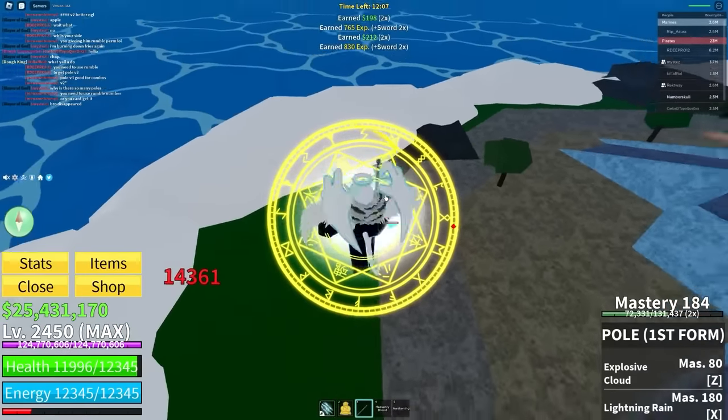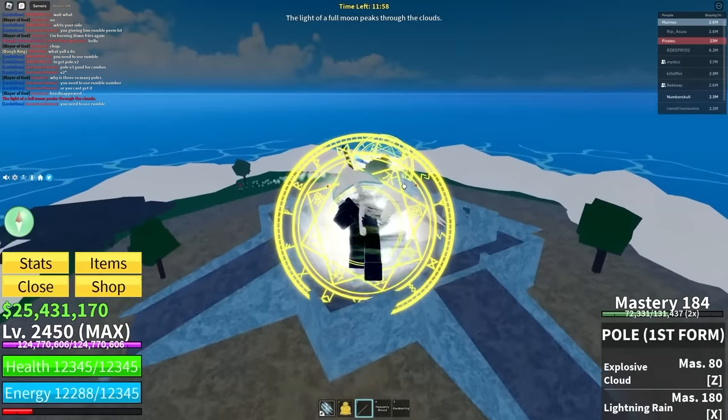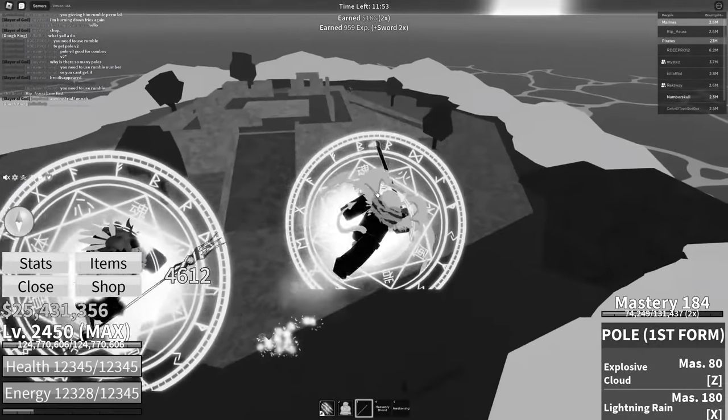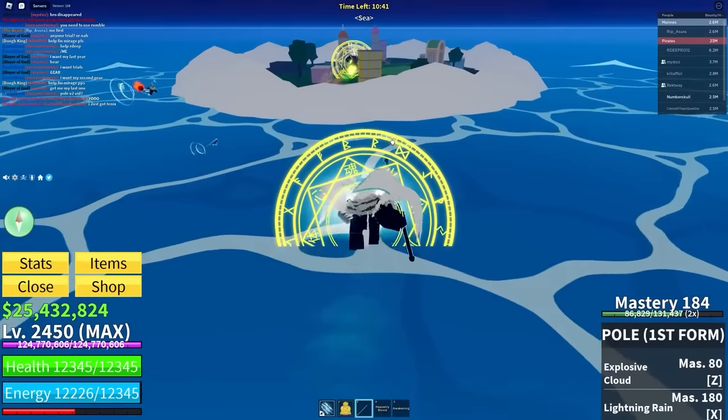So this raid is going crazy. You didn't even answer my question. Yeah, so this raid is going crazy, bro. This raid's actually so insane. My guy, don't ever talk to me. All right, so now we're going to the third island already. This is so easy.